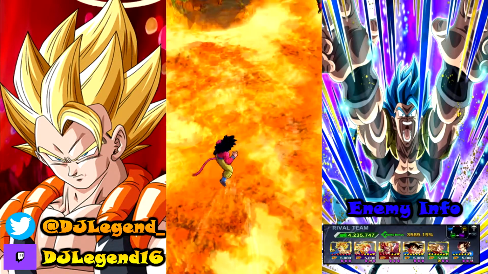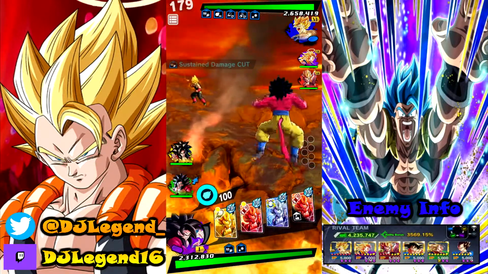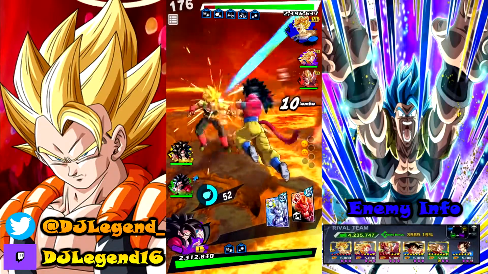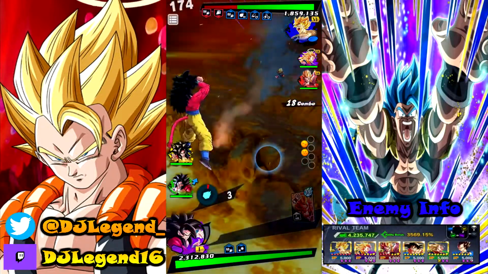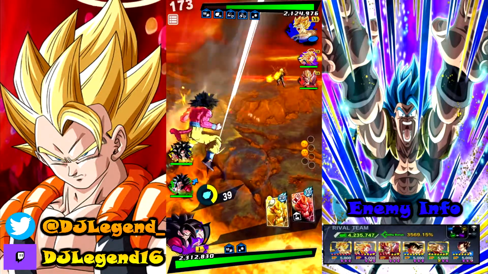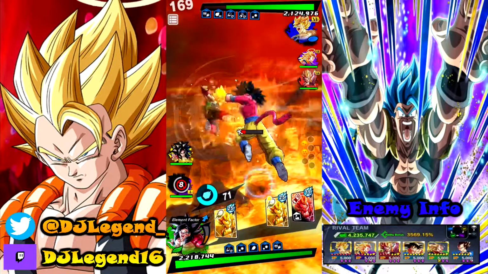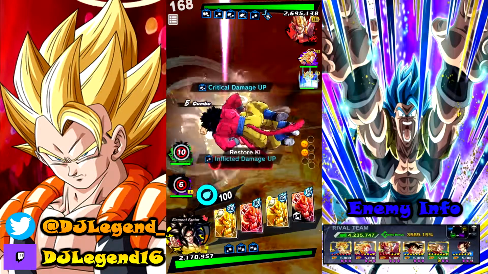Alright, guys. We got a fight. We're going against the sweaty Super Saiyan team. Alright, we got a hit. Let's go. So, purple Super Saiyan 4 Goku is actually really good in this situation because he has no type to be worried about, but single tap. He is a good player. I didn't want to do that. All right, purple Super Saiyan 4 Goku is gonna come.